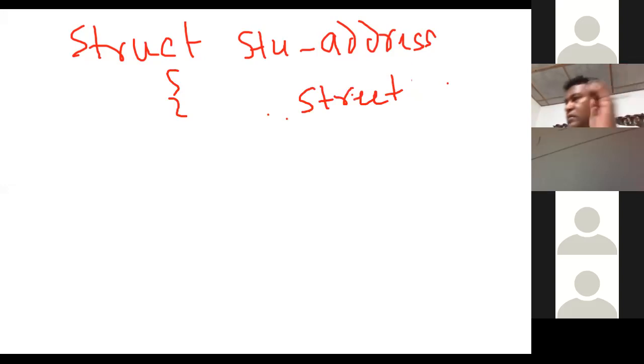Any more? In address, what is there? Pin code. Okay, fine. Pin code means again integer. Street number also integer. So go for a mix. Street number means integer. Is it not?